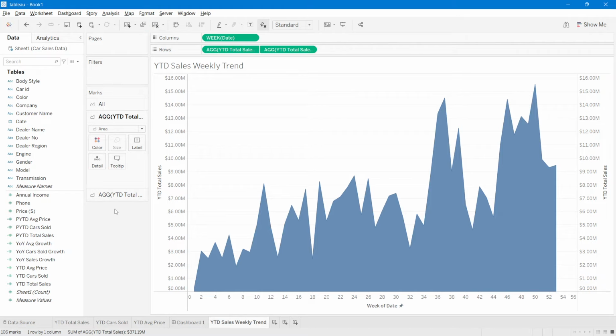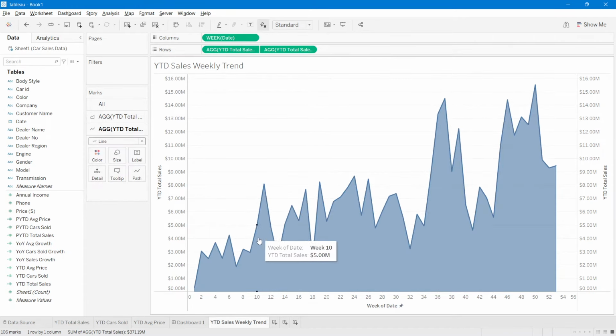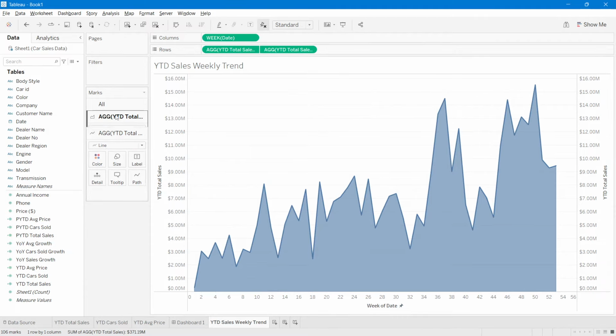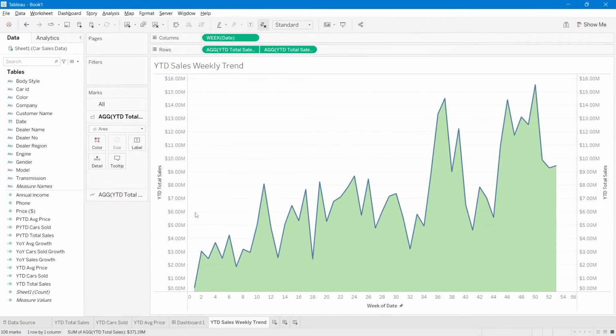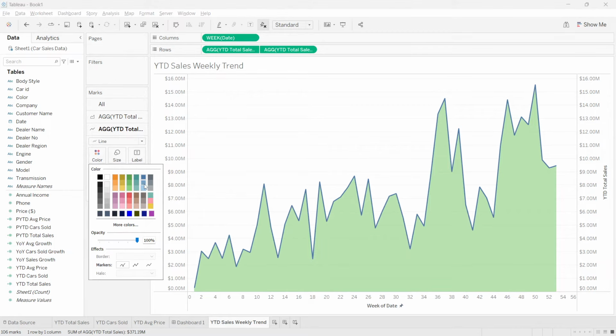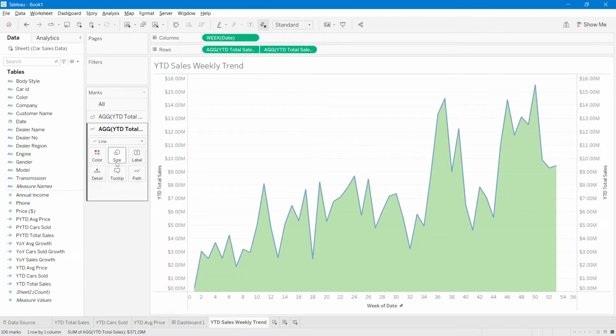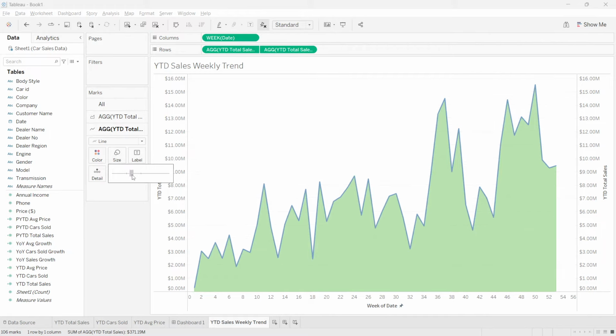Now you can see there are two marks created over here. This is for the first field and this is for the second one. I will go in the first one, and here we need it as an area. We will go in the second and choose it as a line chart. You can see the dark line has appeared. Now we will go again to the area chart and change the color, we can check a blue or a green color. And we will go in the line chart and take this blue color, and I will just increase the size a bit, meaning we will increase the thickness.